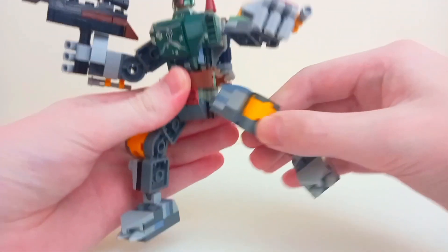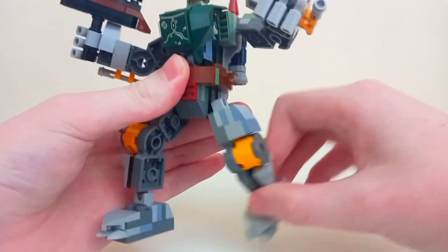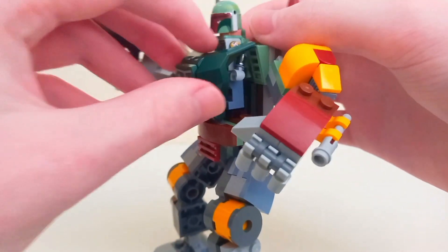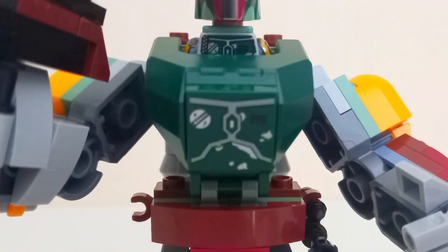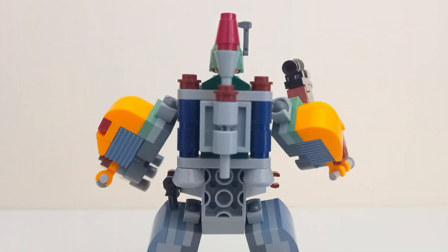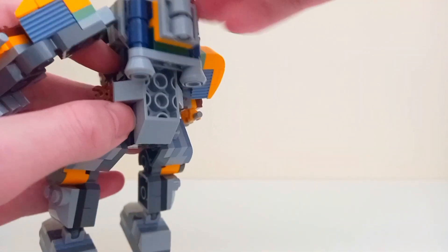The legs are connected to the body of the mech with a ball joint, allowing movement back and forward and side to side. The cockpit area has a red grill piece representing the notch under Boba's belt and a brown rounded piece for Boba's belt, though it clips the outer side of Boba's blaster while he's piloting. The cockpit piece is the same one used for older Marvel mechs in dark grey but with a printed 2x2 for Boba's chest piece. You can open it and place Boba inside while he has his jetpack on. The back of the mech is incredibly bare, although Boba's jetpack is represented with a flick fire missile for the rocket launcher.